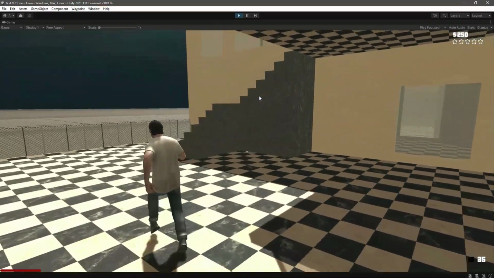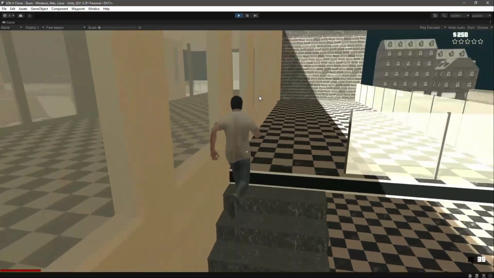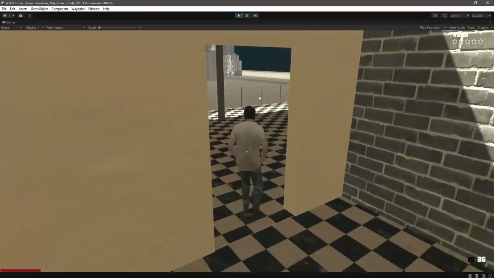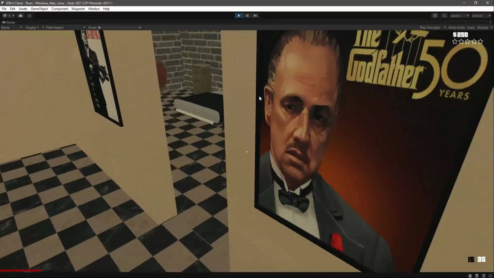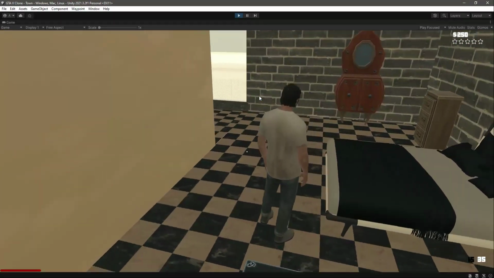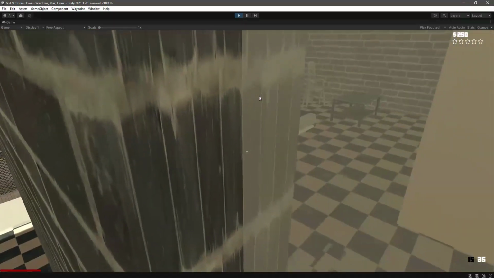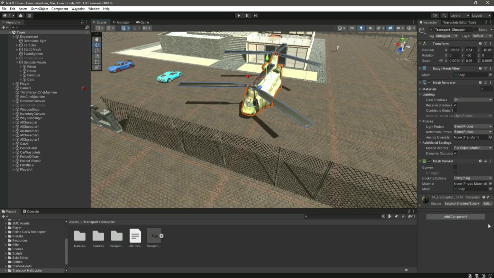Okay, here it is. Let's go ahead right here at the top. Okay, here is the furniture. Okay, so now with our furniture and everything added, let's end this video right here.